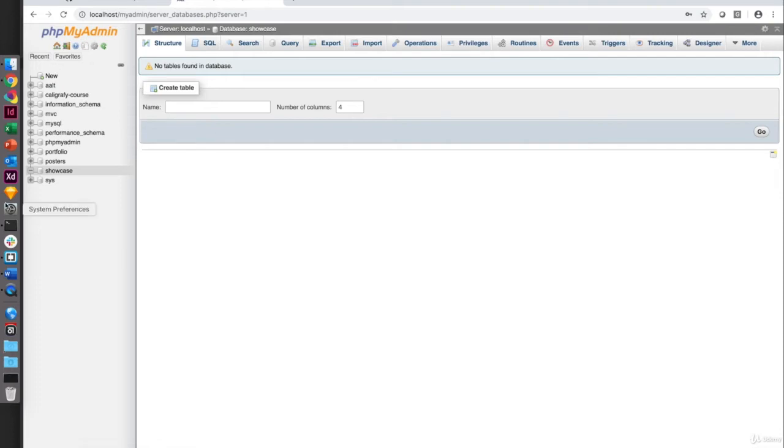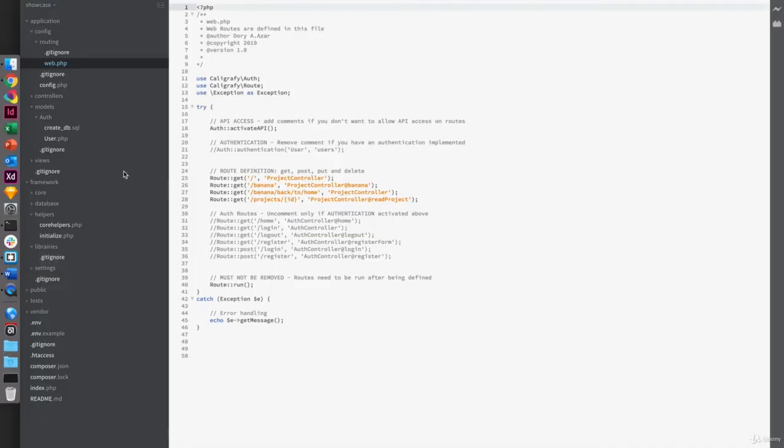Great. Now we need to create the script in order for us to create our table. So we are going to have at least 2 tables in this project. We are going to have a projects table, which is really the table in the database that will hold everything about the projects that we're going to be posting, and this is the one we are going to create. And then the second one is a users table. Why?